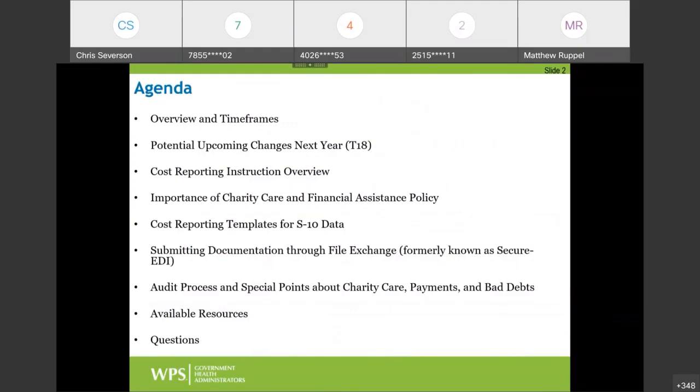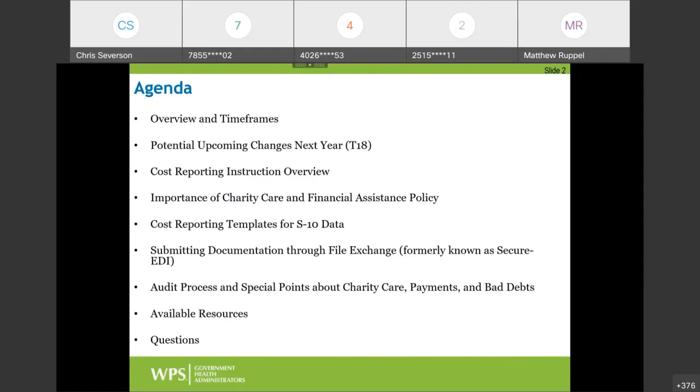So just a quick overview. We're going to go through the PowerPoint slides themselves first of all, to start our discussion, that's certainly going to take the majority of the time. But then toward the end, I wanted to open up the actual template that you've already received. It's very similar to last year. There were just a few tweaks to the questionnaire, but we'll go through that, talk about it, see if there are any questions, and of course we'll have available time for questions at the end.